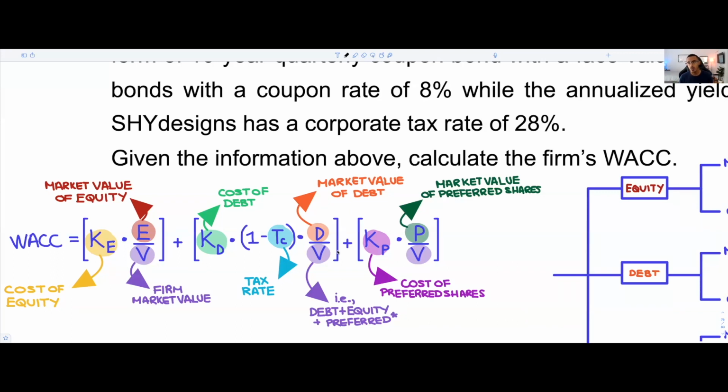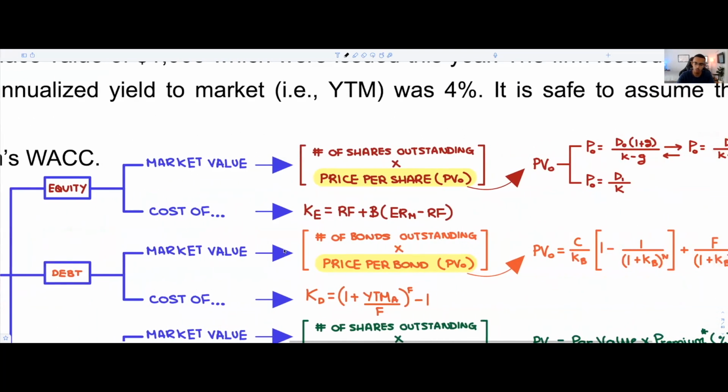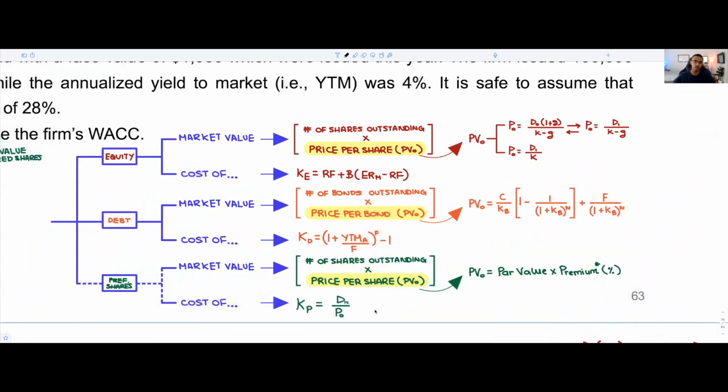What I've decided to do is create a flowchart to make things a little bit easier for you to understand all of the different steps you need to take within the most comprehensive and complicated weighted average cost of capital question. We could divide this, and we're actually going to look at it as well, into 3 categories. I'll zoom out a little bit so we see everything. So we could definitely divide this into 3 categories, right? Which is what we just mentioned within our WACC formula: equity, debt, and preferred shares.